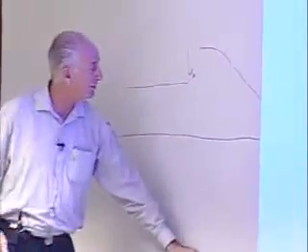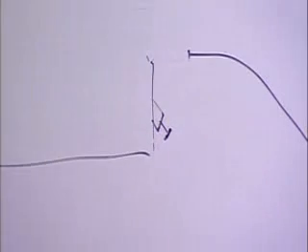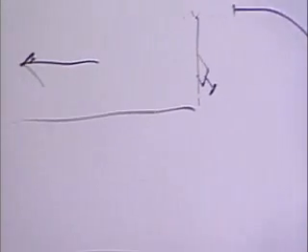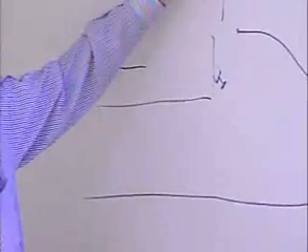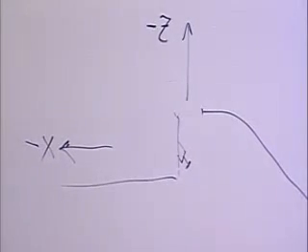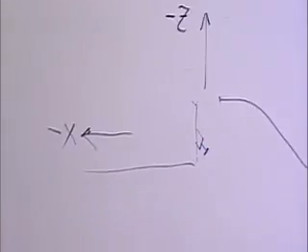So depending on how you set the switch, you can make it so that when you push on that stick, it gives you a minus X, or you can put it in the Z mode, so when you push the stick, it gives you a minus Z. And that's a nice human factor thing.